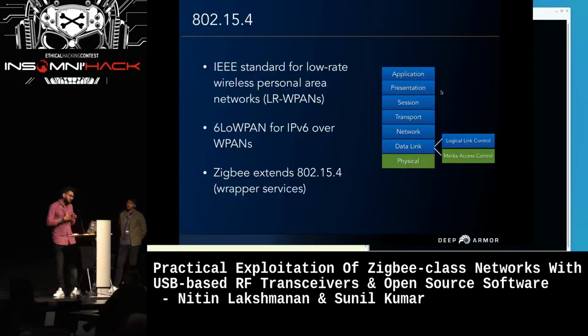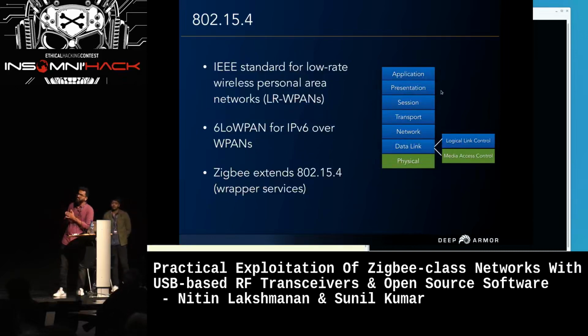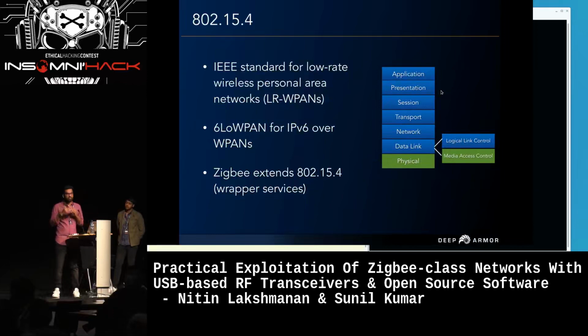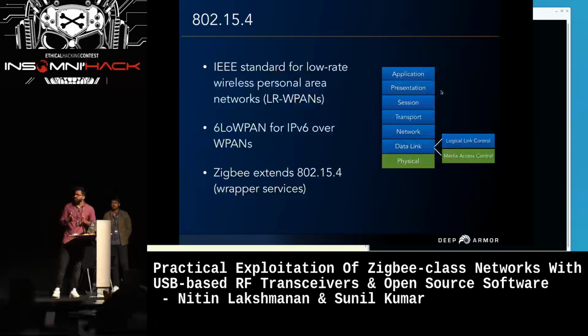This is an IEEE standard mainly for low rate wireless personal area networks, because the power or the energy used in sending the data in the IEEE 802.15.4 standard is very less, because the duty cycle to transmit the packets will be very less. And it mainly modifies the physical and media access control layer in the ISO model. The physical layer defines the frequency at which the protocol should work, whereas the MAC layer defines the mesh architecture and the message format.